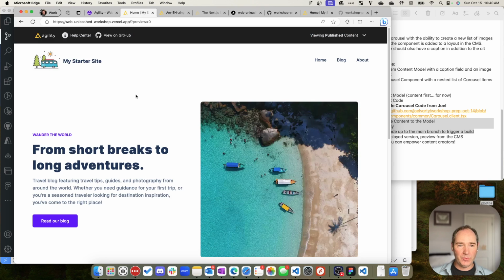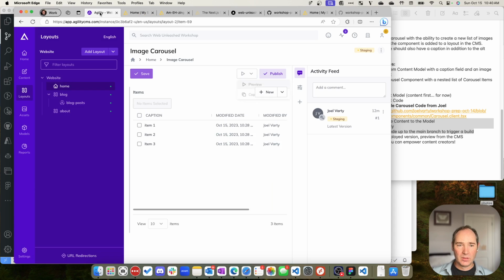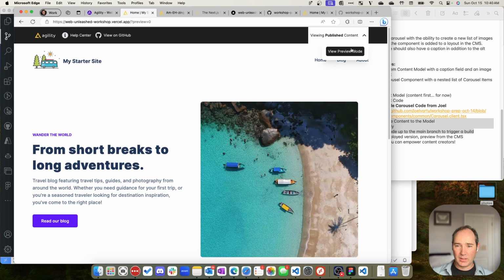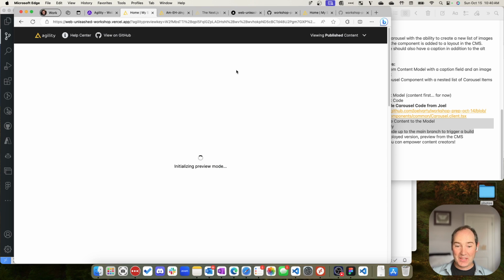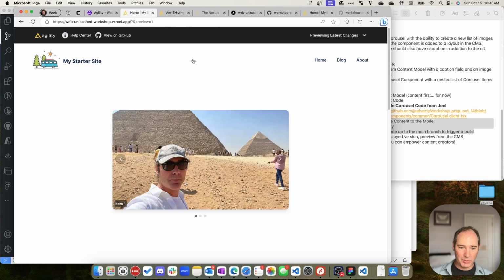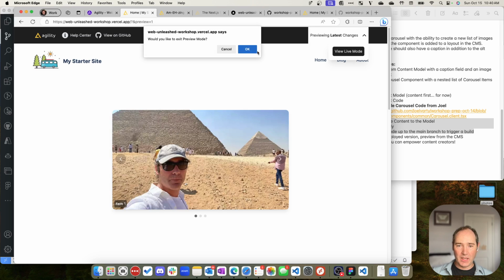So it's ready. If I refresh this now, no blamo. Oh, wait. Oh, I'm not in preview mode. So this is our little hack. We have the ability to actually jump into preview mode, which is faking the Agility preview key. Don't put this in a production site. And lo and behold, here we go. So there's our thing. But I jump back to live mode and it's not there.